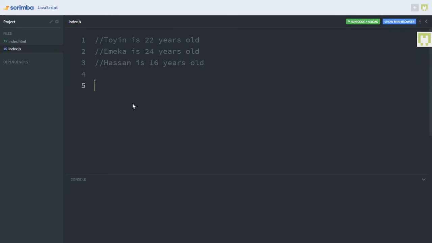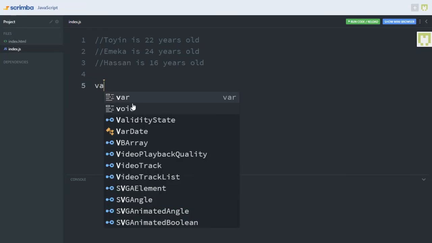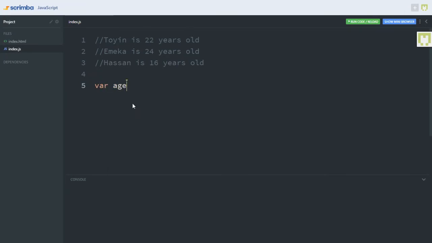And in case you are confused when I say if-else, I mean the regular if statement we have talked about, where if A is not equal B, we say else give us C. But the else if statement makes it possible for us to have multiple outcomes. So let's set a variable called age with a value of Hassan's age, which is 16 for now. So let's say var age is equal to 16.